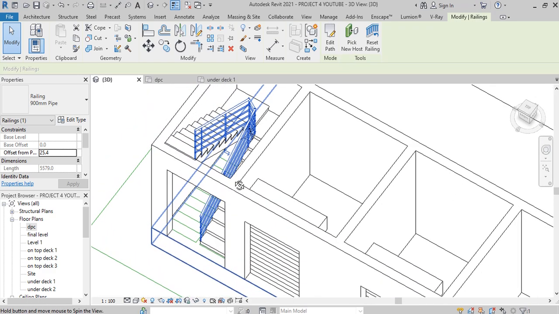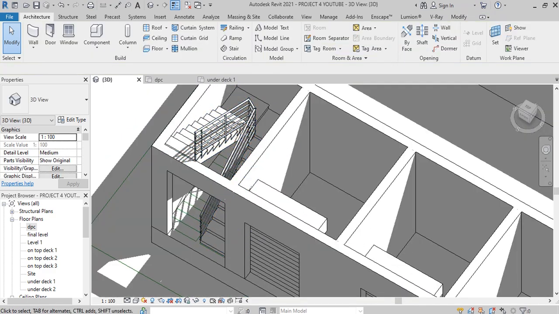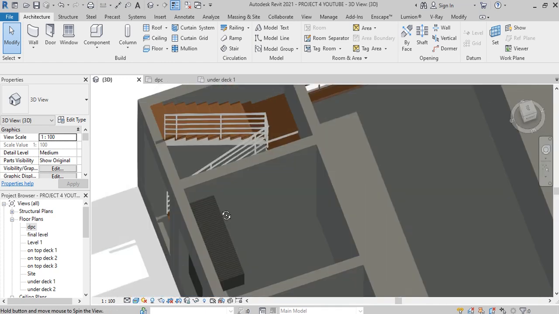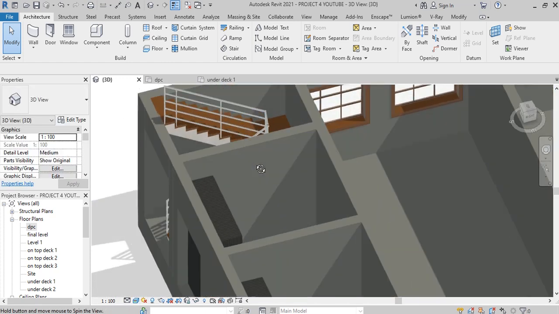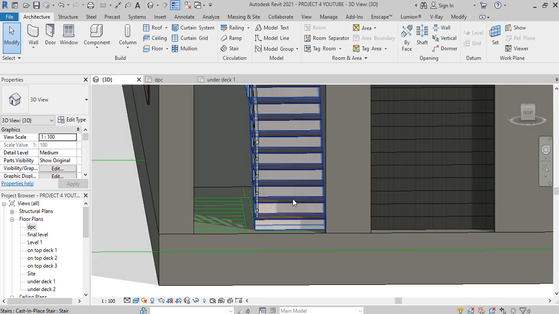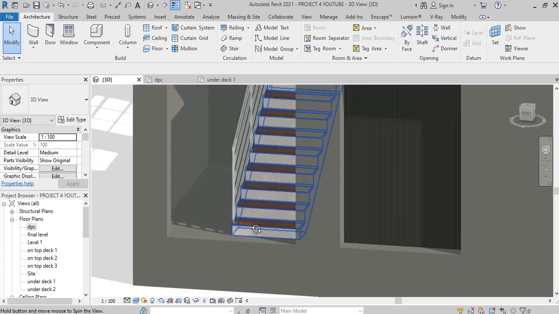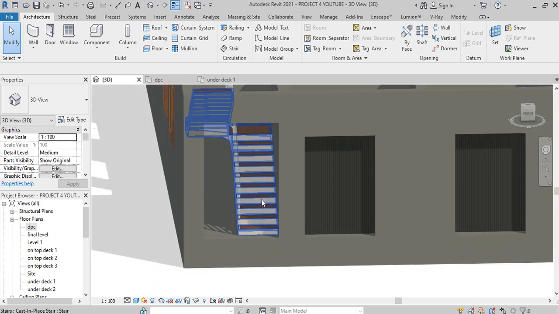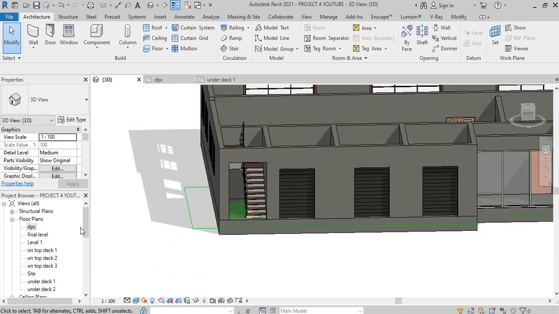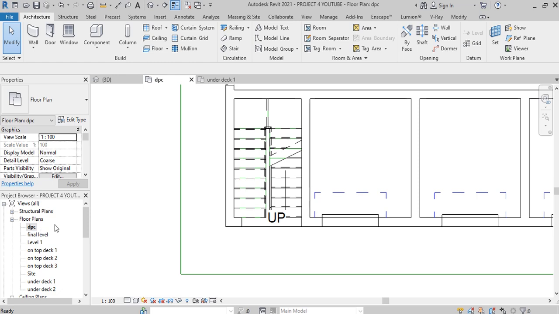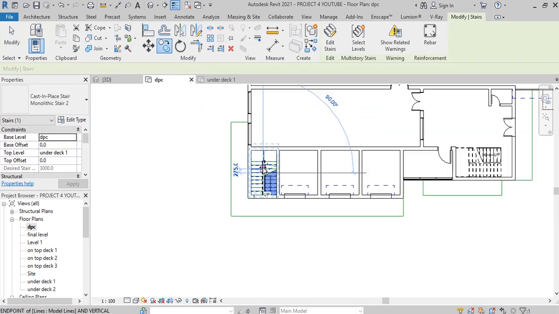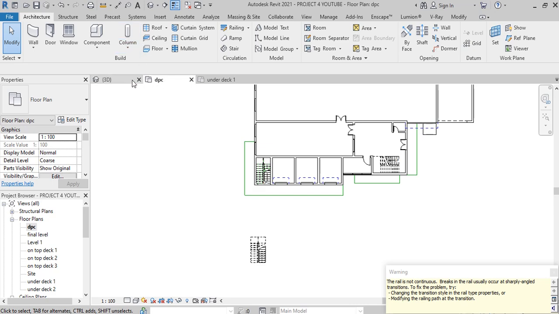Now if I go and turn this into realistic, actually I had set some of these things up before now, just like we have the nosing and the materials. I had set that up already, and if we turn this, you could see what it looks like. And if I go to pull it out, I click on the DPC and select the stairs, click on copy and pull it out. Now let's go to 3D and see what it looks like.